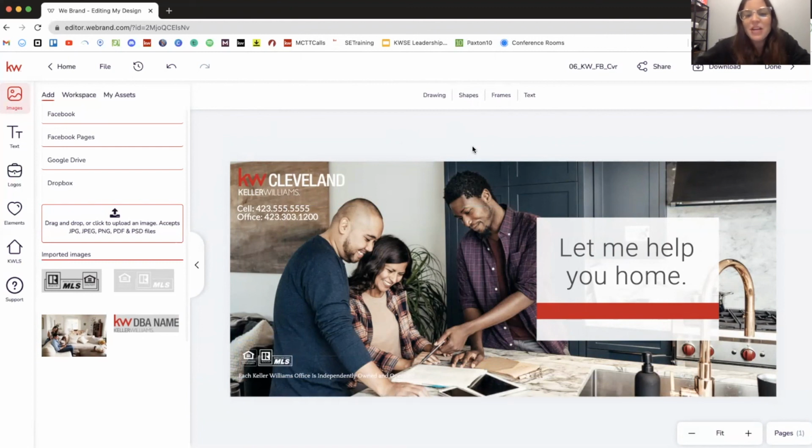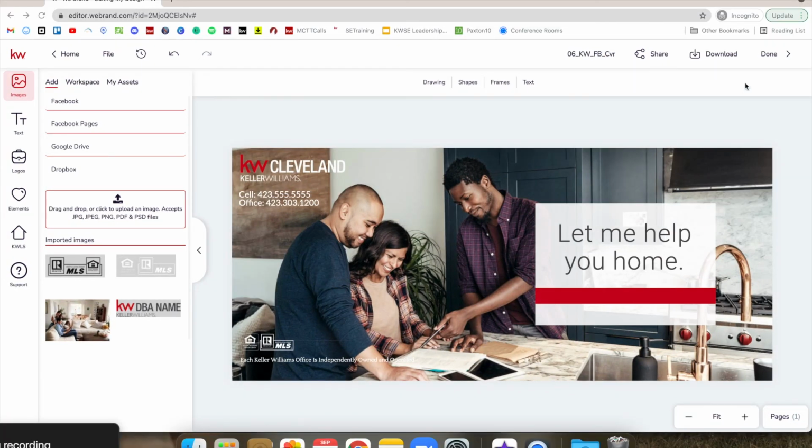And then you can also add your name to the image if you want to. Your name will be showing up anyway in the business page name. So that is totally up to you, but just move everything around to how you see fit. And then when you upload it to Facebook, if you can't see a specific piece of the branding, then you can come back in here and move it around and then re-upload it. But other than that, at this point, you have a branded cover photo. So it does not need to look exactly like mine. I love seeing people's creativity come out with these. So just create something that feels like you and feels like your brand.